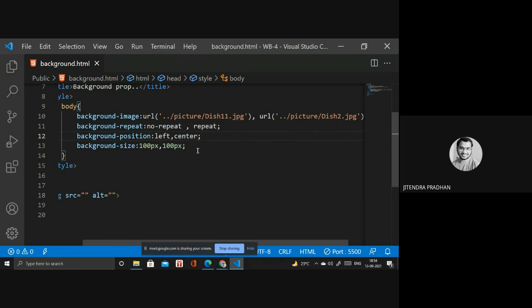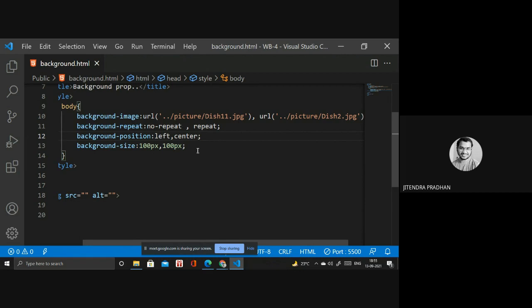You can write repeat, position, and size all in one line. If you copy all these things and paste them inside a minified CSS file, it will be written in one line. But when writing multiple lines, we have to write four lines: background-image, background-repeat, background-position, and size.